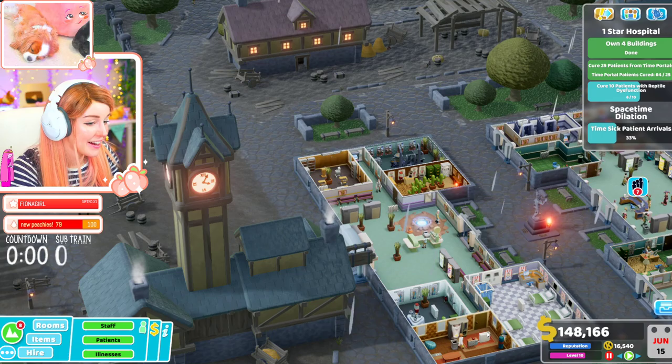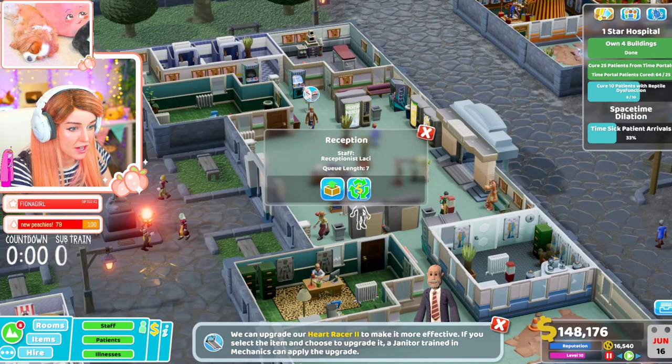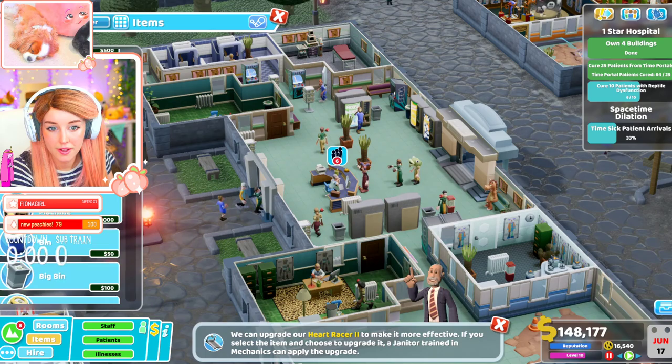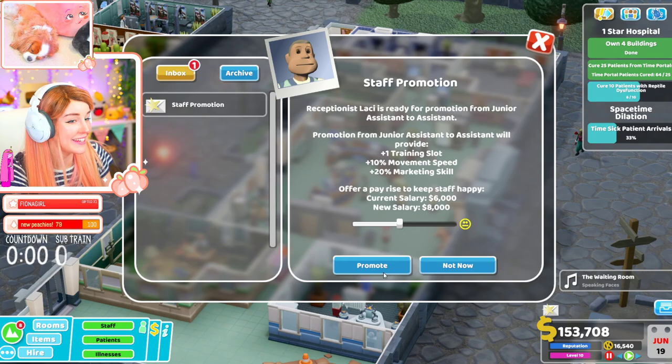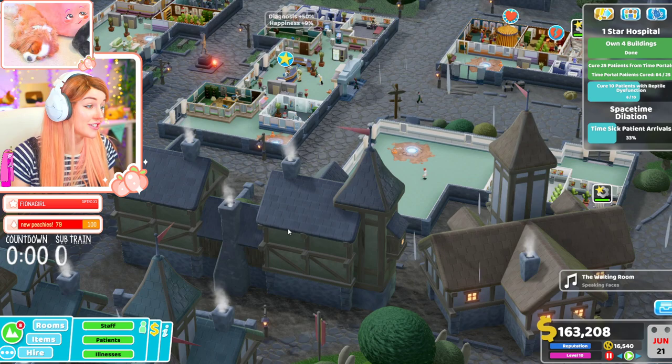However, I got a big queue here. So I'm gonna make another receptionist desk. Because there's a big queue, so... Can they get in? Hopefully they can. There we go. Two receptionist desks. And a promotion for Lacey! You wanted to leave two minutes ago, Lacey. Now you get a promotion. Aren't you glad you stuck around, friend?